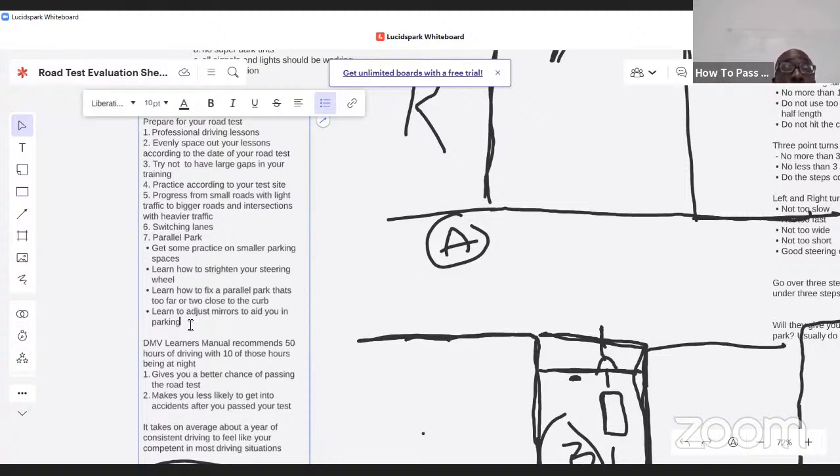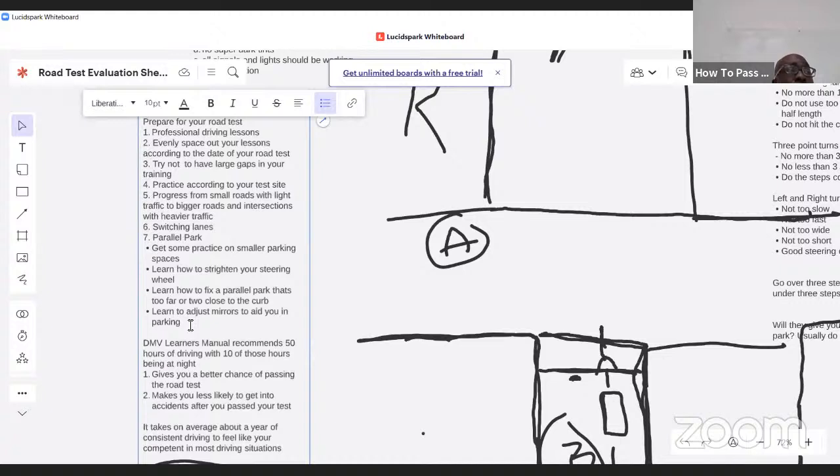Yeah, I have not heard of them having an issue with that. I've been doing it a long time. Back in the day, the examiners didn't want you to adjust the mirror like that, but it was only one or two of them. The only issue they had usually was that if you spend too much time looking in that mirror, then you weren't looking behind you as you were reversing. That was their main issue with that.